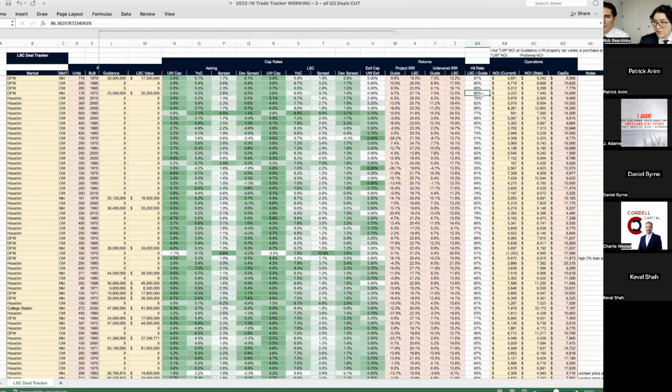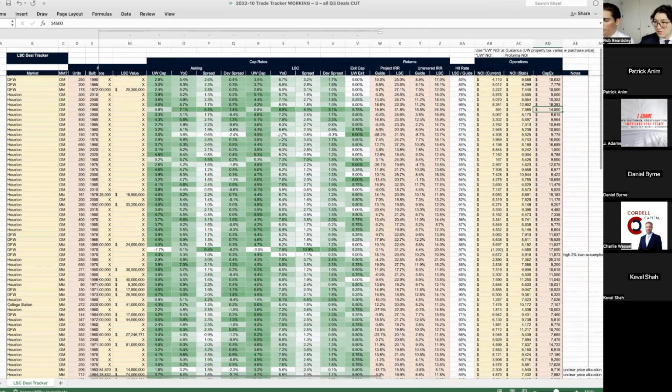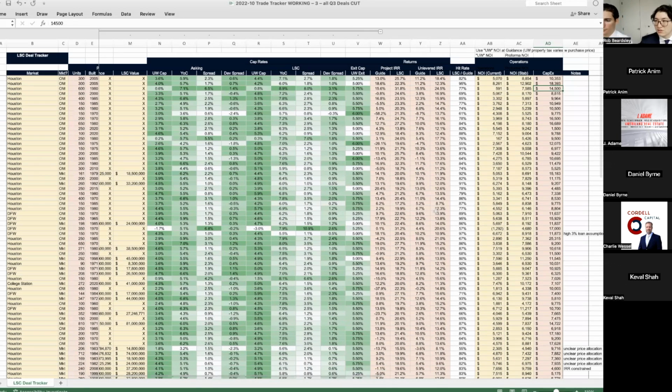And then we have hit rate, so this is how transactable we are in a given deal. Are we able to get close to guidance price, or are we really far apart? And in the market, of course, that's also widened. And then operations, these are mainly used just for calculating the other ones. Really, these feed into the cap rates, of course, because the NOI over the purchase price or capitalization gives you the cap rate, and then the CapEx built in for the yield on cost. So that's what those columns do, but it is also informative to see CapEx budgets, which indicate the level of involvement in the deal.